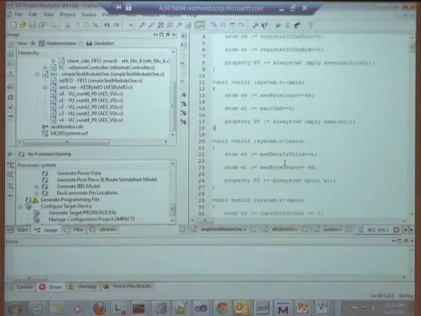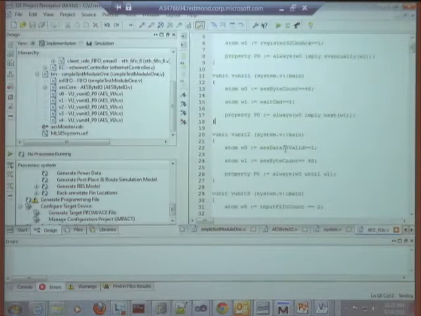So the next one says AES in data valid has to stay high until you have read 48 bytes. So it shouldn't go down if you haven't finished reading those things. So this is like an until assertion.